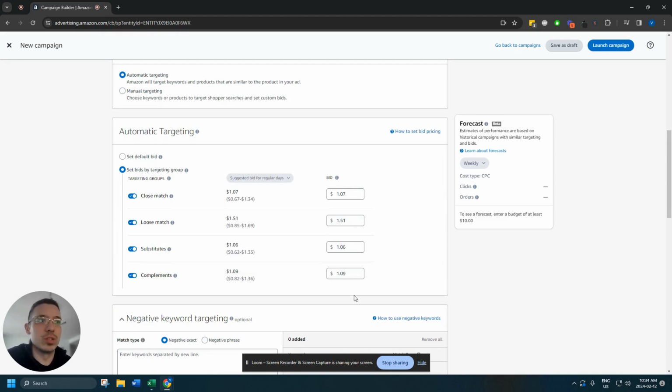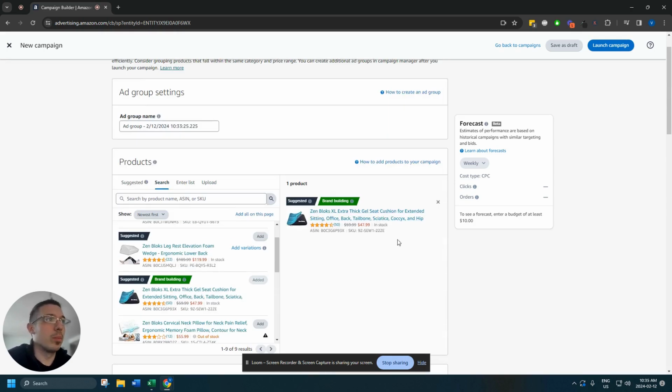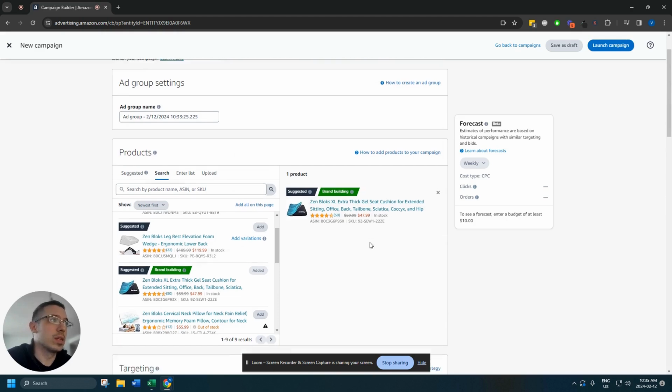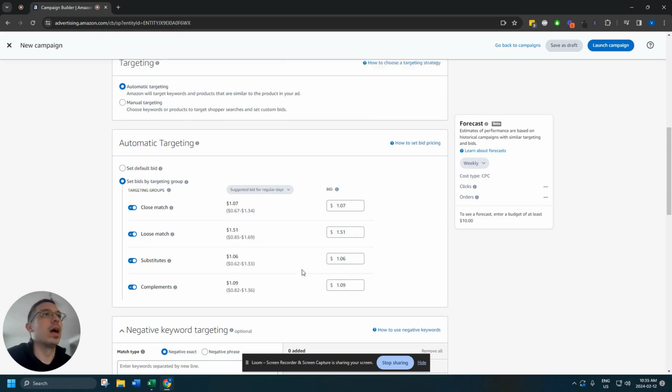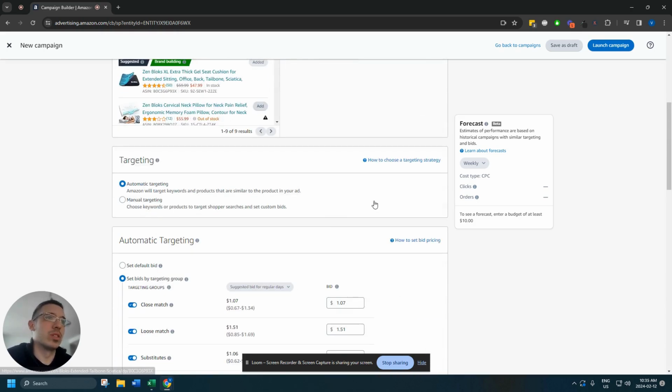Substitutes would be somebody searching for like pillows, gel pillows, memory foam pillows for sitting, sitting donuts, stuff like that. And complements would be somebody searching for a product that complements this product, like something that gives Amazon an idea that they might have some back issues, some back pain, some lower back pain, that they would benefit from this.